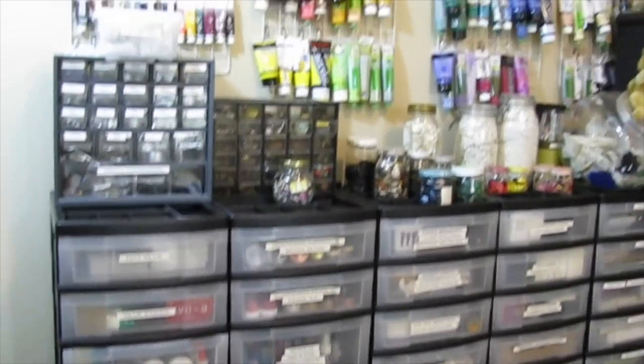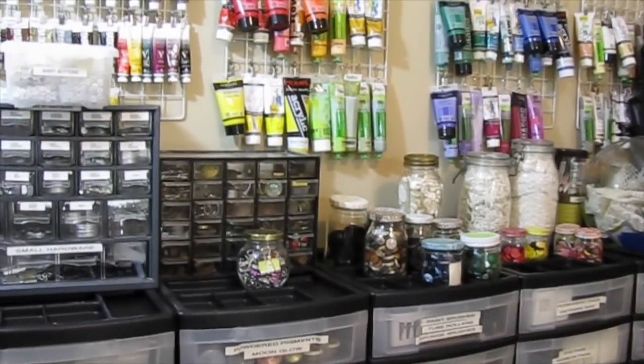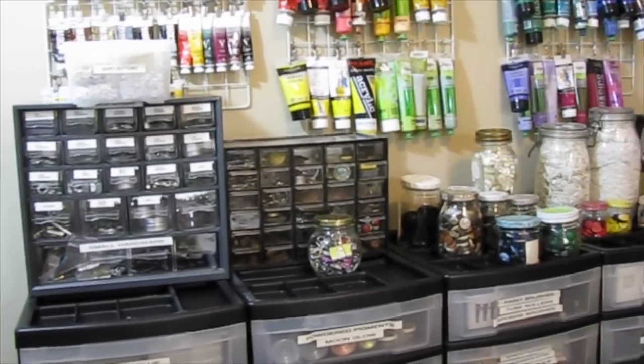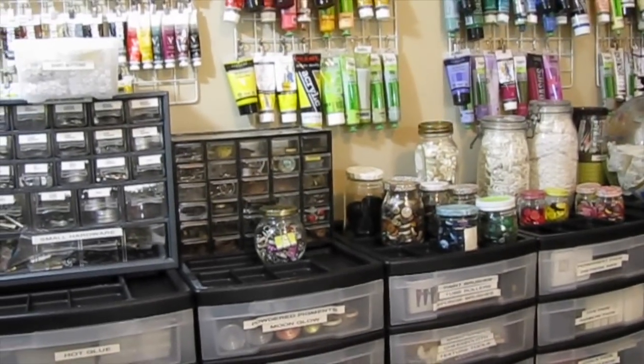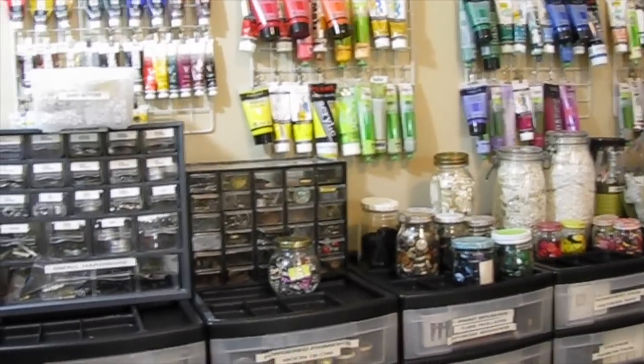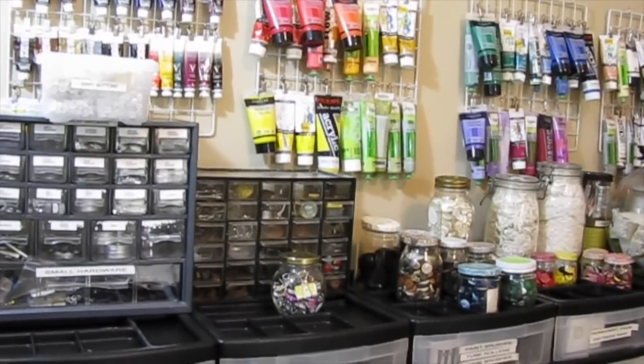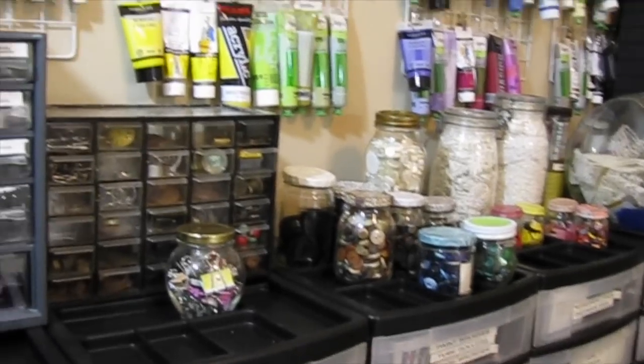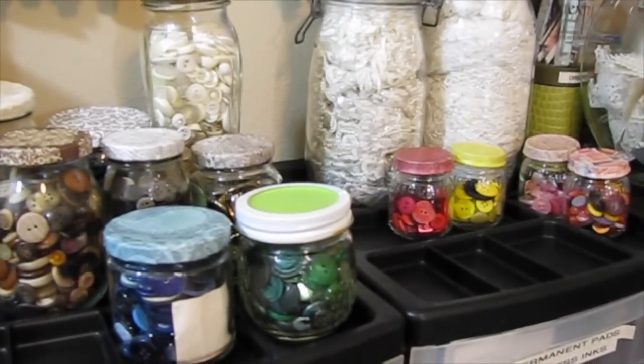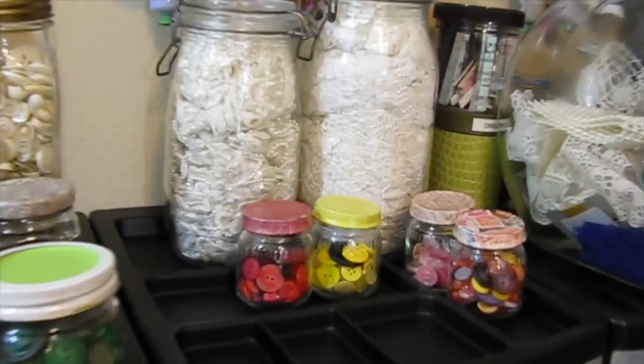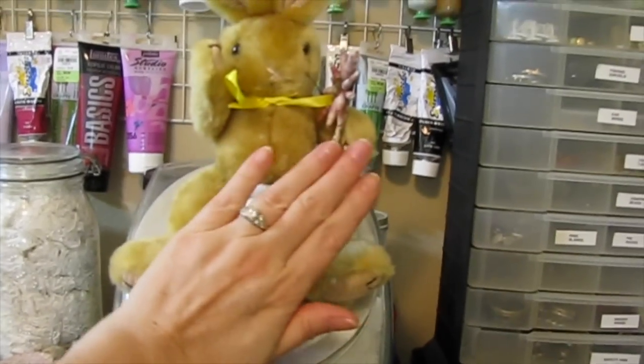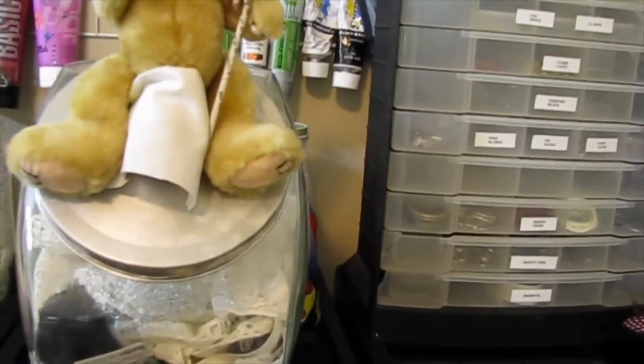There's little doodads. And my tube paints are on the wall back here. I don't have a lot of stuff hung on the wall in this room because it is still unfinished. I need some more shelving units for that wall where the sewing machine is. And until I get the shelving situated, I don't want to poke a bunch of holes in the wall because I'm gonna be moving stuff around. I'm trying not to hang too much stuff on the wall at this point. But this is good. This is gonna stay just like it is. I've got little hardware things over here. And then those are my buttons. They're in jars by color. And a wedding dress in a jar or two. And an anatomically correct bunny that I have covered so we can remain PG-13 anyway.